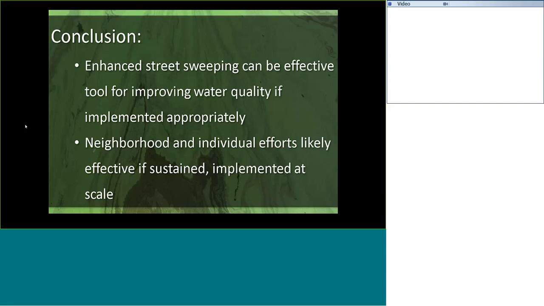Have there been studies done comparing the negative impacts of operating sweeping equipment, such as carbon emissions, versus the benefit of phosphorus removal? Yeah, and that's certainly a trade-off. I don't know of any, but that would be fairly easy to estimate from the fuel use, because we have information on that, but we haven't done that explicitly.